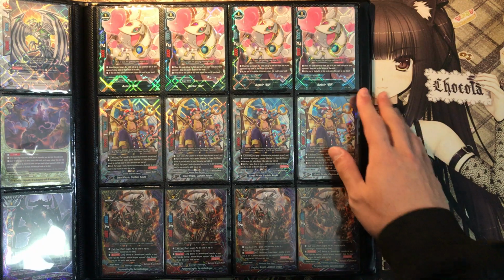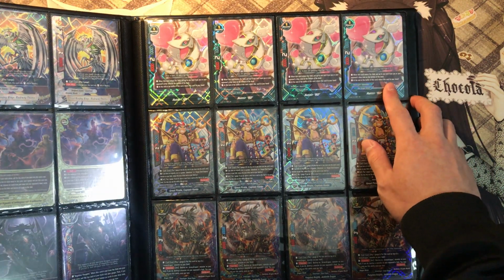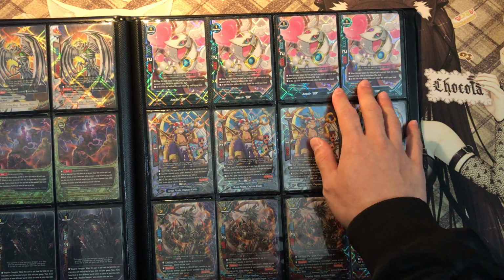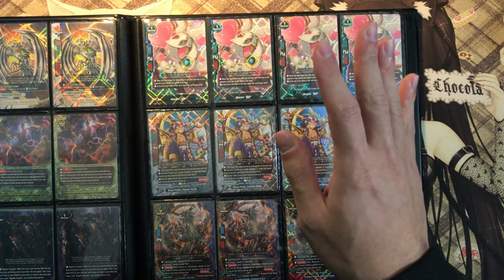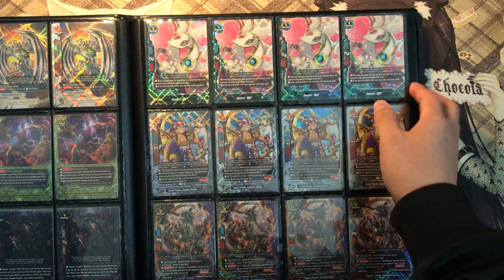Next up, Etir SD. If you're playing Guardians, you definitely can check her out. She is a very good counter to certain decks such as Zodiacs. You can return their Dragon Arms from the drop zone back into the bottom of your deck, so they can mess up their strategy. You can also affect the plays of Saturday Night Fever. Use Atir SD, she's so cute.